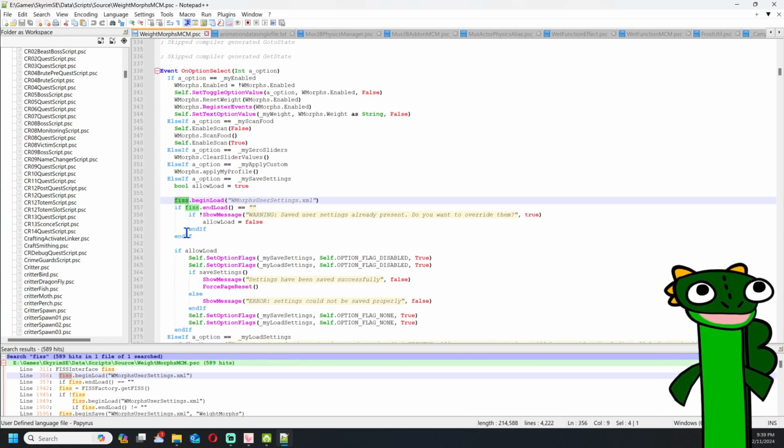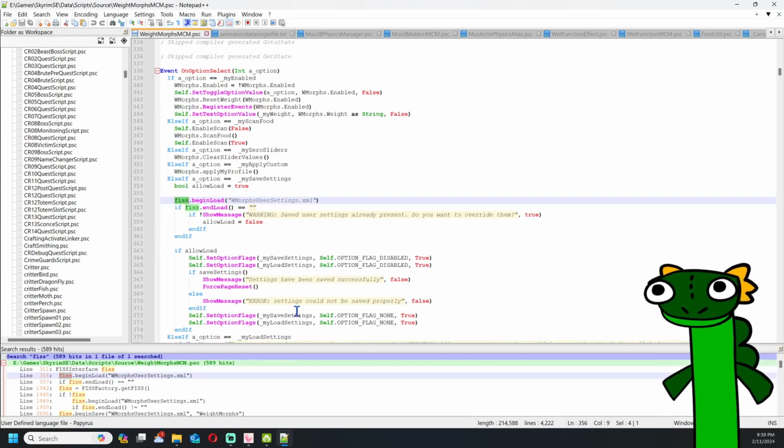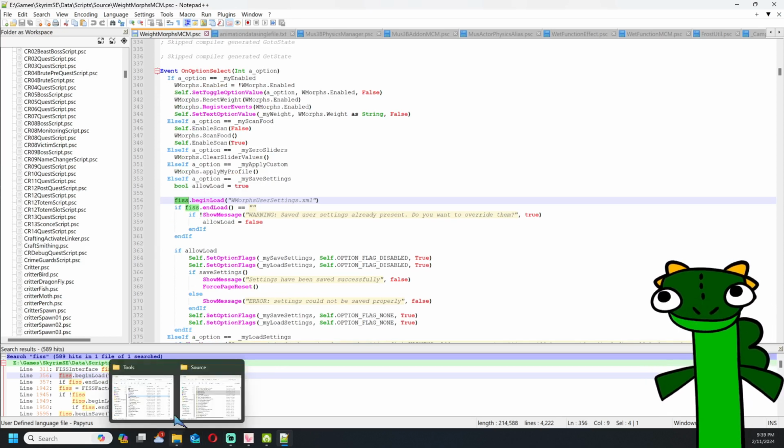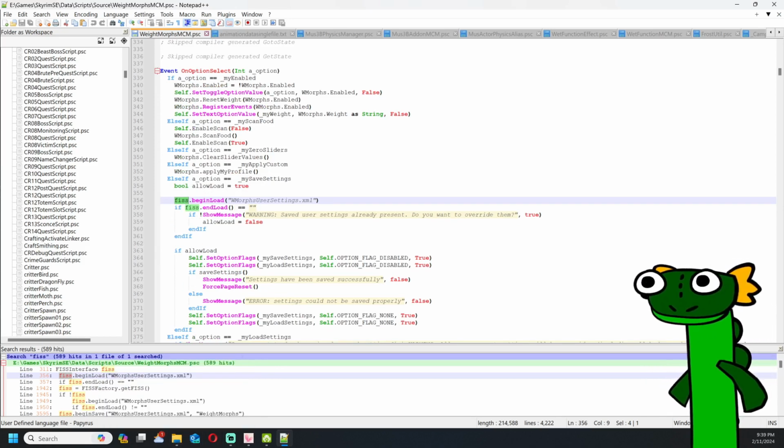This is for loading. Oh, I have an idea. Let me check something very quick.